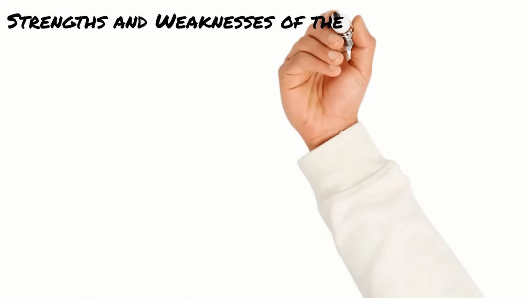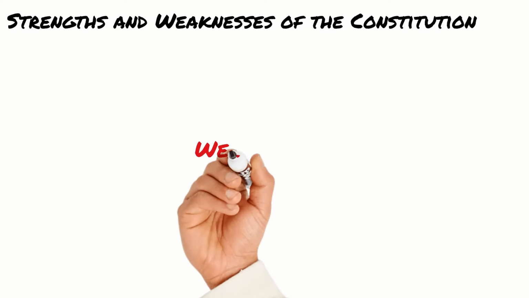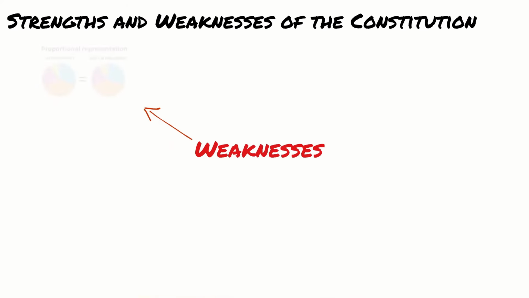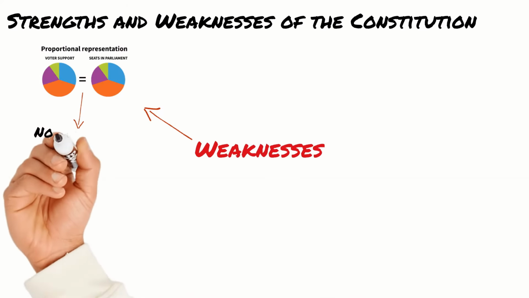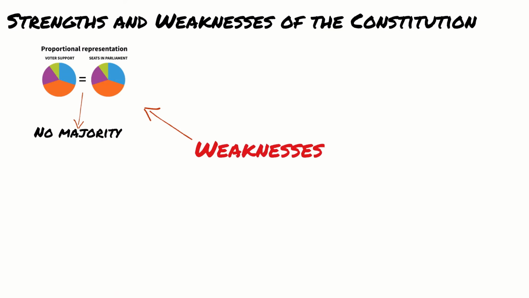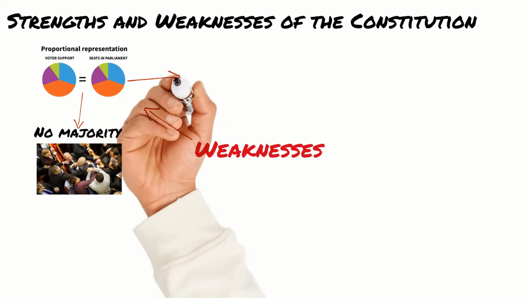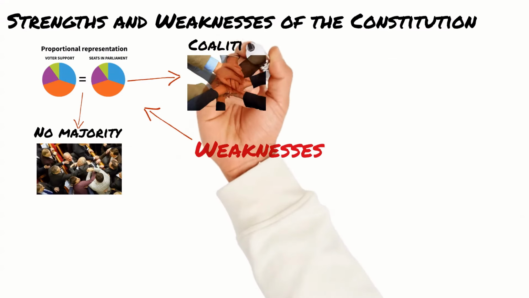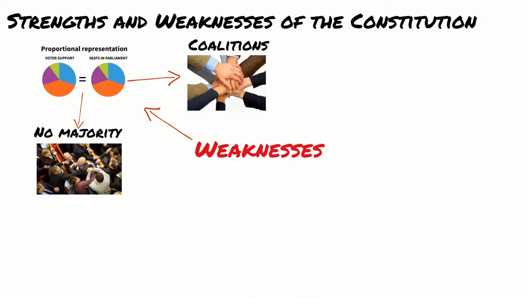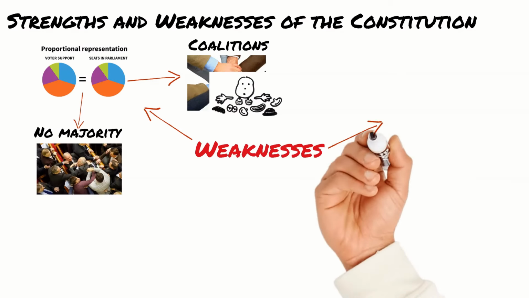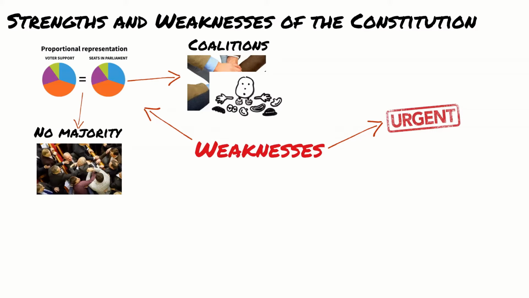However, there were some serious weaknesses to the Constitution. While proportional representation was a fair way of choosing the Reichstag, it also meant that it was very unlikely there would be a single party in control, which meant that it could be difficult to pass laws because the different parties would argue. This meant that the larger parties formed coalitions, agreements to support each other in parliament. However, these coalitions often fell apart, and there were 9 coalitions in the first 4 years of the Weimar Republic. Another problem, which links to the previous, is it was very hard to get urgent decisions made. So in a crisis, the government was very slow to react.